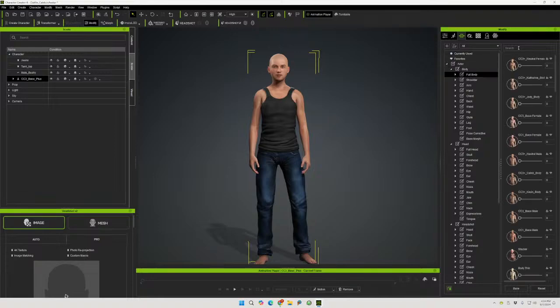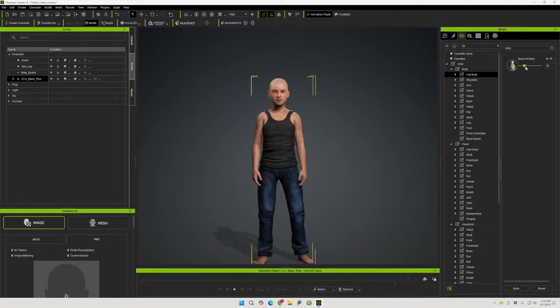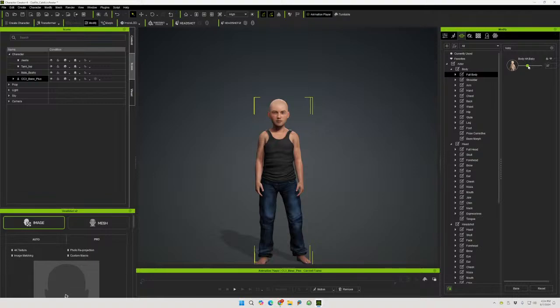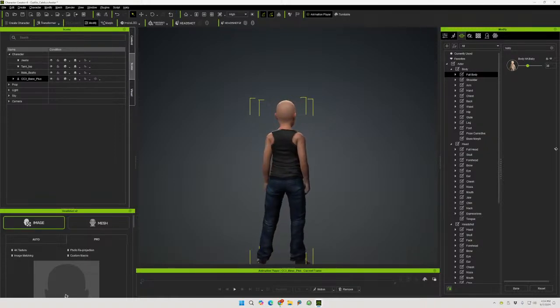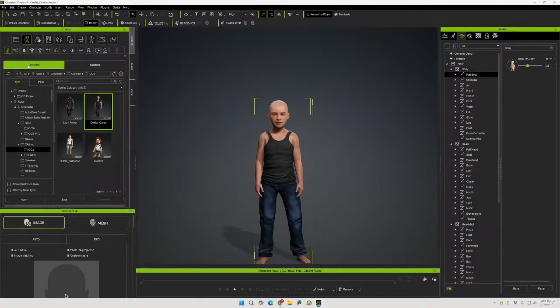We'll go here to full body, and we're going to search for baby. Okay. Let's make him real small. He'll be the little kid that's on the ground. He's not big enough to climb up with the other kids. So he's down low on the ground. He kind of looks like a little person, though. I think I'm going to do that baby skin trick. We go here into skin.